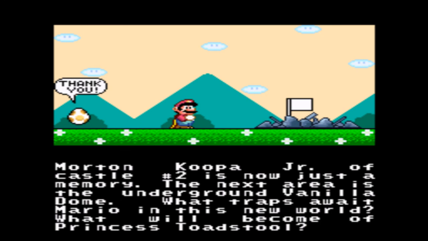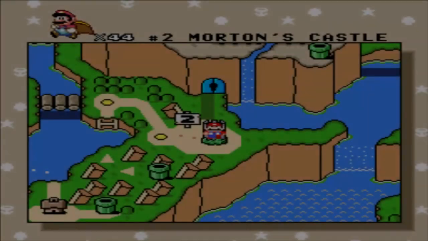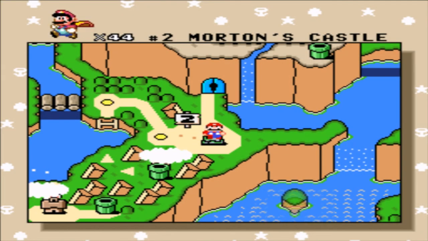The next area is the underground Vanilla Dome. Red traps await Mario in this new world. What will become of Princess Toadstool? We'll find out, well, kind of, next time on Let's Play Super Mario World.